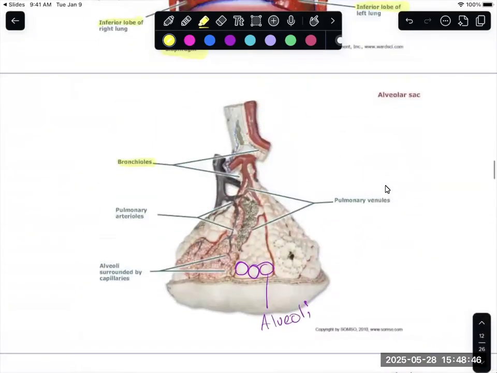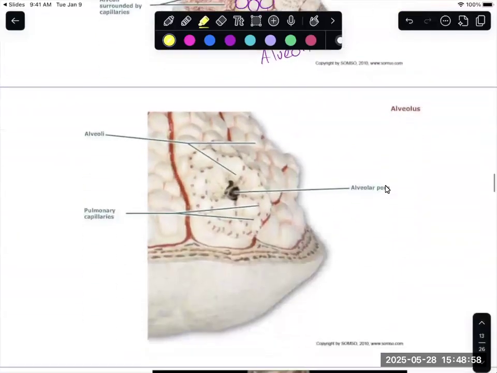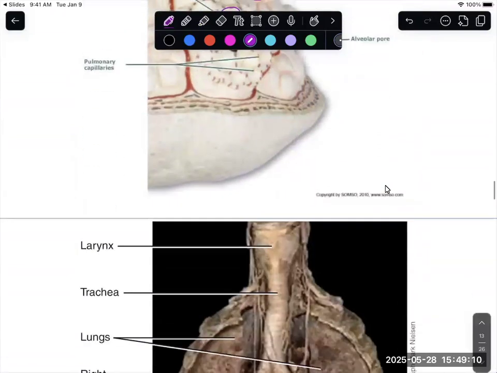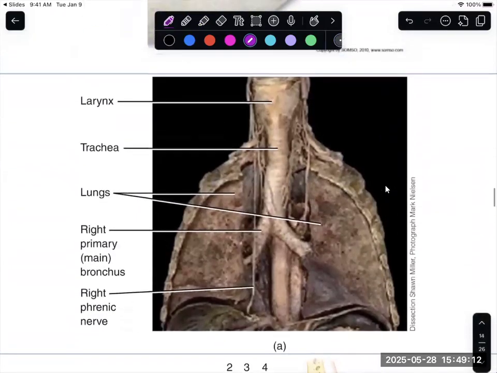What this is showing here is kind of these terminal bronchioles that are coming down, that are going into these little alveolar sacs, which give us our little alveoli. Like here, this points out the different alveoli, these little circular kind of areas. That's what that is showing here. So here we can kind of see on a nice cadaver image. This is actually the thyroid cartilage that's pointing to where the larynx is.